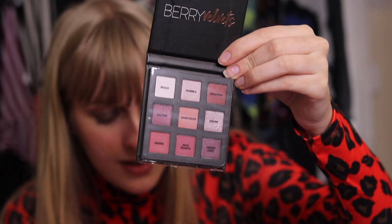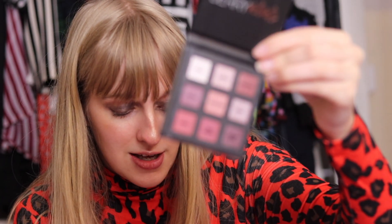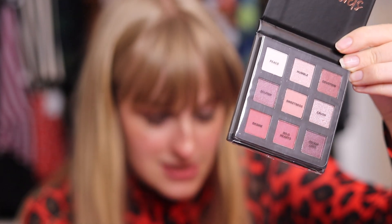I also got the Berry Velvet eyeshadow palette from Primark Beauty. It's got these beautiful shades — lovely pinky, purpley tones which are perfect for this time of year. I wanted something to mix up my everyday makeup looks so I thought why not get a new palette. I've had a lot of joy with the Urban palette I bought a few months ago, which I did a review on. I really hope this is as good as that palette because for £3 you get nine eyeshadows — you can't get any better.